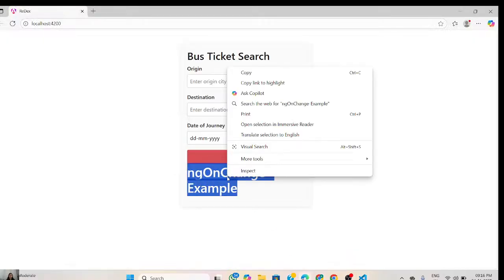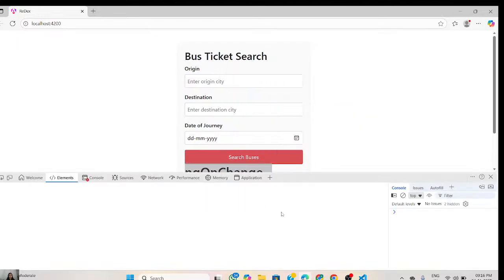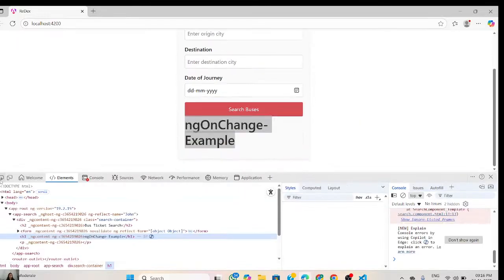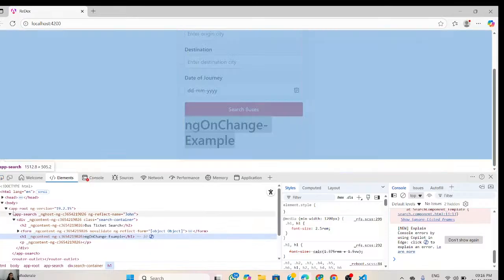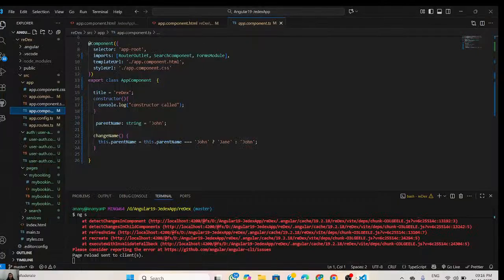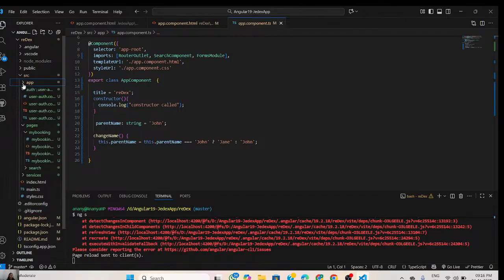Let me check where ng on changes is. It is inside the form, inside app search.